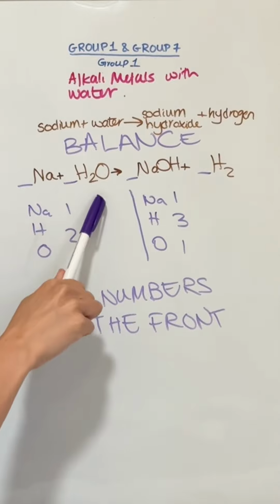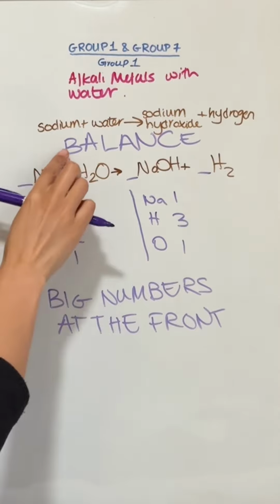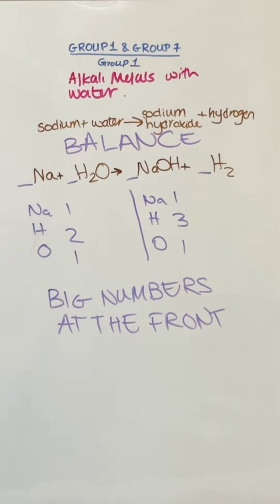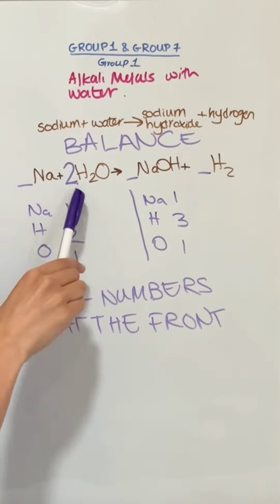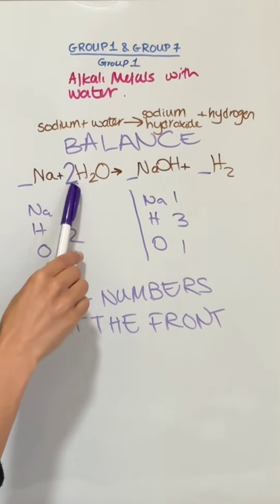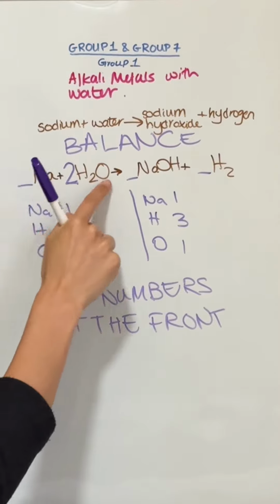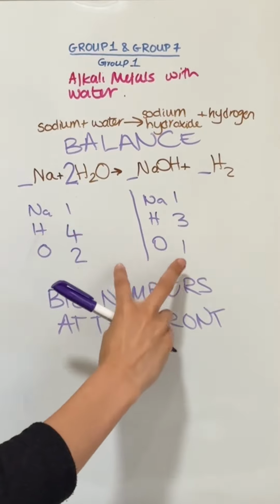Well, my water contains hydrogens. Right now, we have one lot of water. Obviously, we don't write the ones in this case. So what's the next number I can go up to? Well, the obvious answer would be 2. So let's see now if I have 2 lots of water. If I have 2 lots of water, I've changed my dynamic on this side. So now I have 4 lots of hydrogen, because 2 lots of 2, and 2 lots of oxygen. So my equation is still unbalanced.